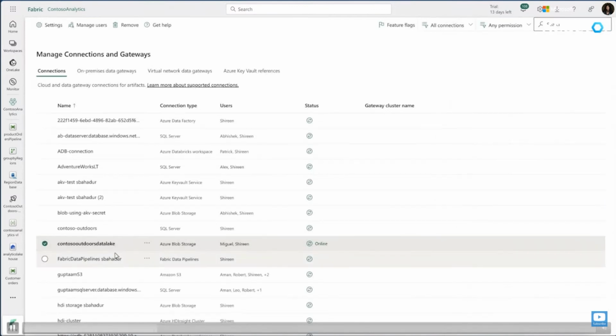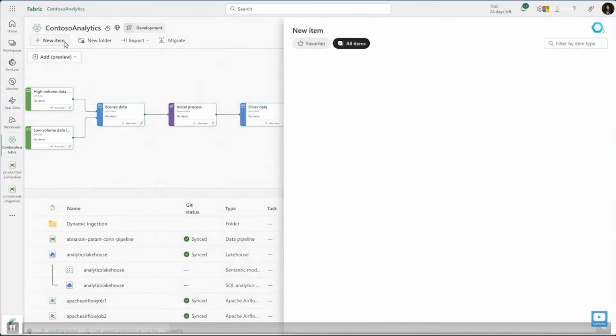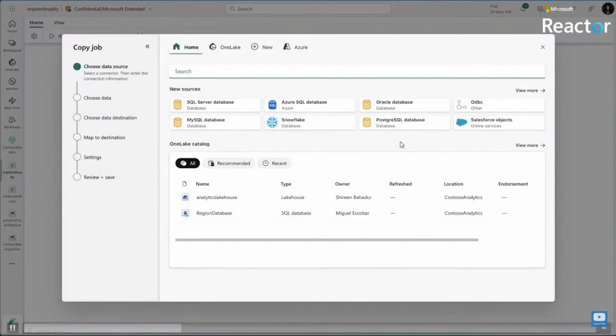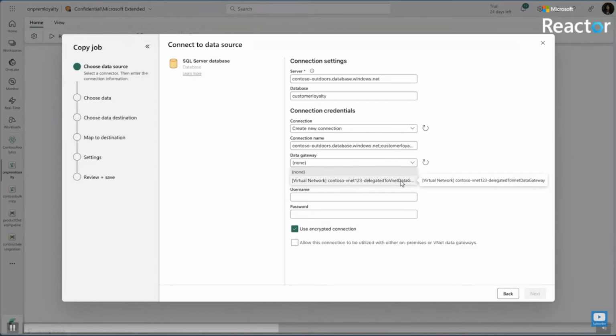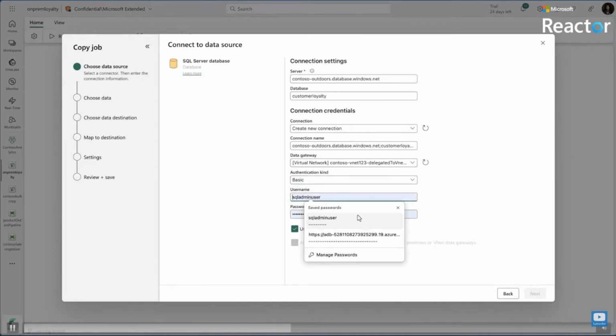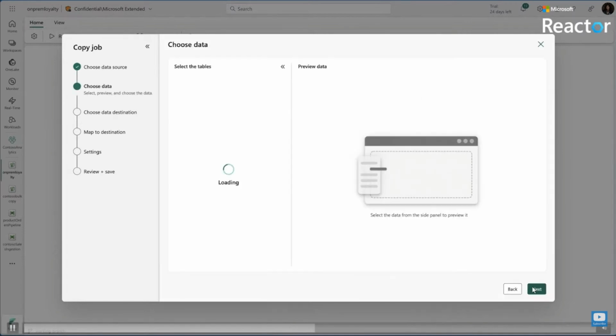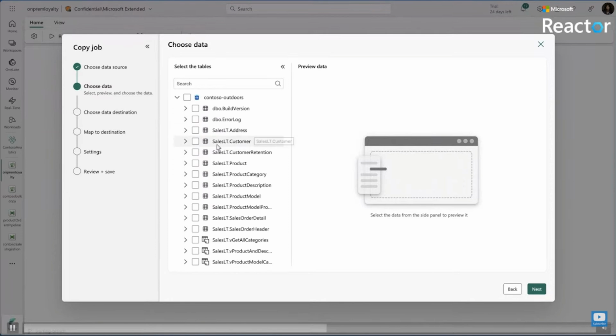Now let's see how we can perform incremental data loads, allowing near real-time updates whenever there's a change. Let me show you how to enable incremental data loading with copy job. I have already created a new copy job, and I have some sales data on a SQL server behind a firewall, and I want to avoid full loads every time. I'll create a new connection to my SQL server. After entering the server name and connection name, you'll see that I have a field to select my VNET data gateway. Copy job now supports copying data behind a virtual network, so I'll go ahead and select my VNET data gateway, enter my authentication username and password, and proceed. After filling out the connection details, I'll select the database and tables I want to copy over.